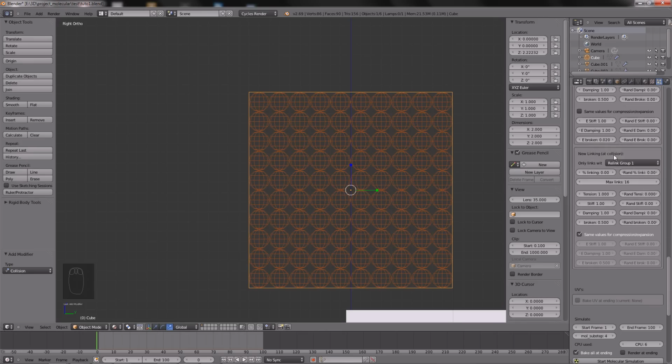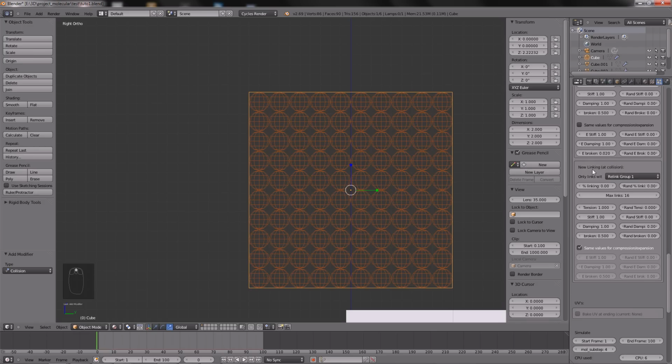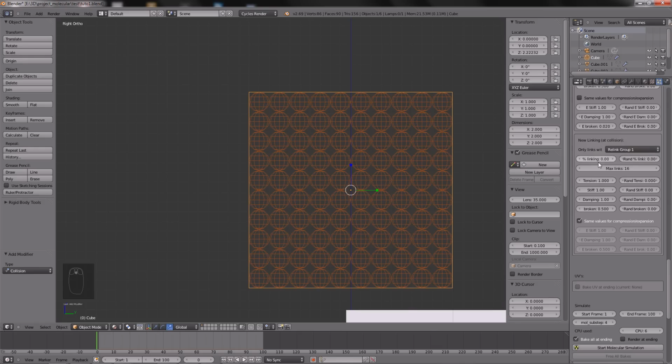New link at collision means if two particles hit together during collision, they can make a link together. So here is the percent chance of linking happening, because many collisions can happen in one frame.